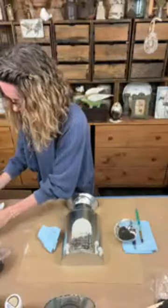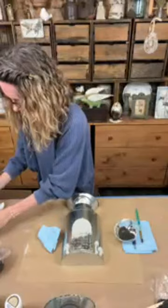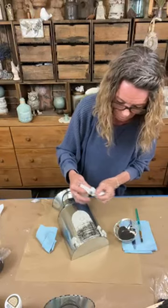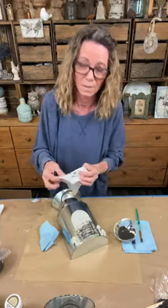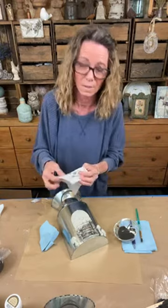I want to show you the difference between wet and dry. That's what it looks like dry. Now I'm going to go over the high points with a wet baby wipe - DIY paint really activates with water so it will really take it off. I think this is the route we're going to end up going because I like that look, but you don't want to saturate it.